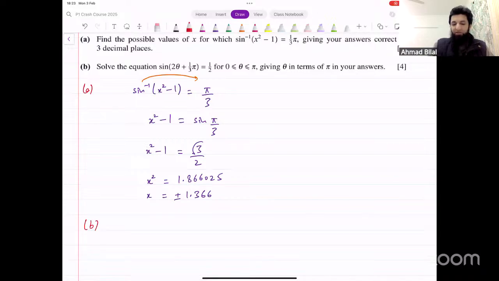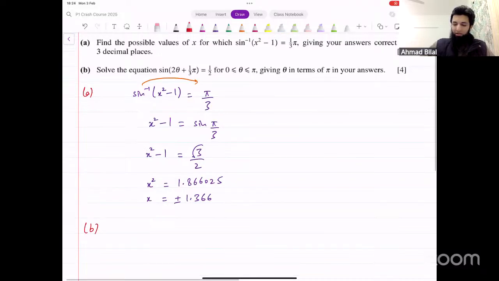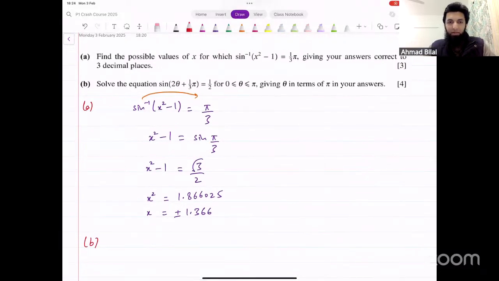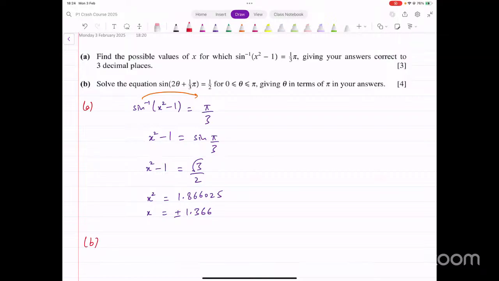Now part B is very similar to the question that we just did previously. I will give you a few minutes to try this. Part B, let me know the solutions that you get. I'll take a short break. And when I come back, I would expect that you would have solved this by then and written down your solutions in the chat. Please try this quickly and let me know the solutions. Second part.